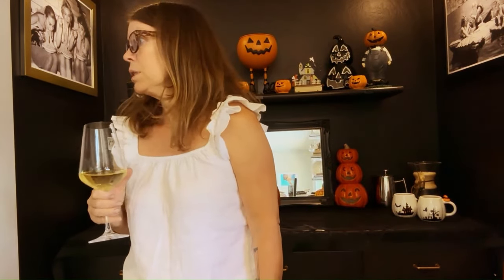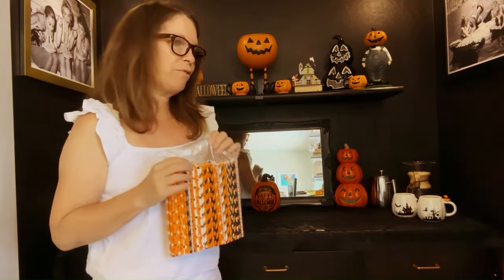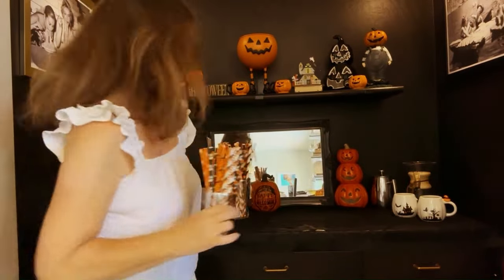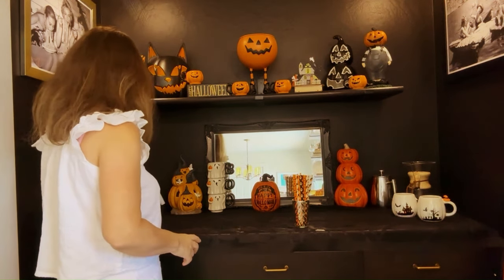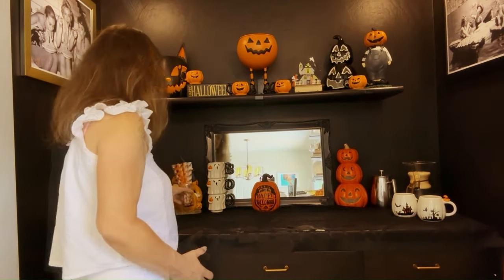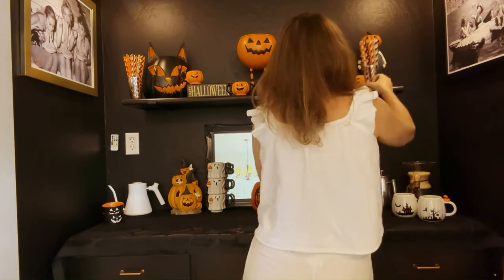I'm really about to freak out - I am missing a bunch of my Halloween stuff. I just don't know where it could be, but I did find in-your-face straws! I'll put these in here. When it comes time for me to actually do my Decorate With Me, I will take the time and count out even amounts for each one of these. Just the kids are gonna use these, and they should be even - even Steven.